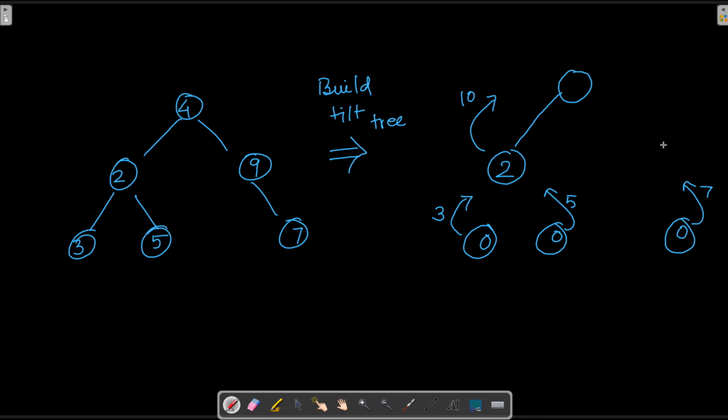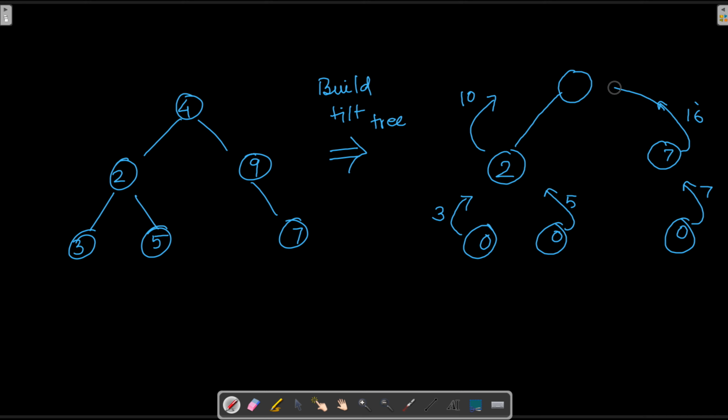We go to this node and here as well there is no left child, so that is going to be 0, and 0 minus the returned value. So 0 minus 7 is minus 7 and we take the absolute value, so it becomes 7 here. We write 7. Then it returns the total value. The returned value from here was 7 and from here was 0. So 0 plus 7 plus the value of the node itself, that is 9. So 9 plus 7 is going to be 16. So 16 is returned from here.